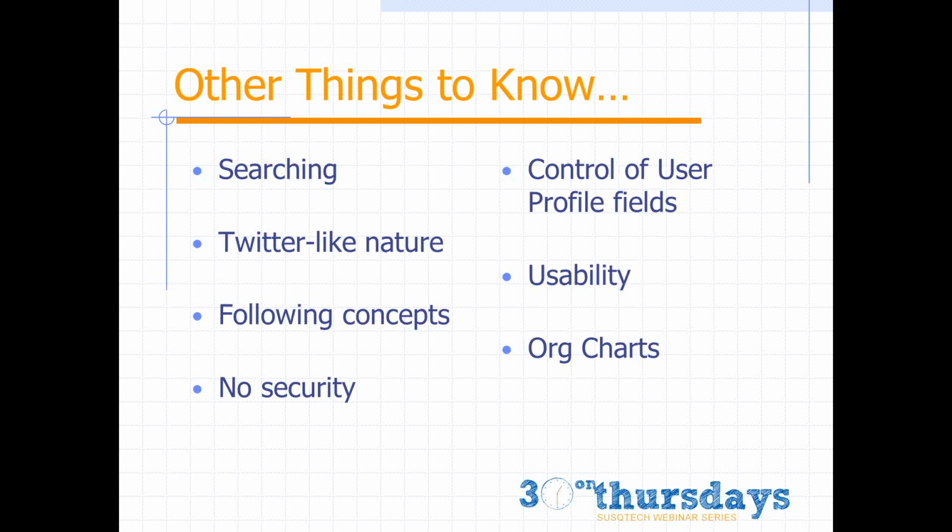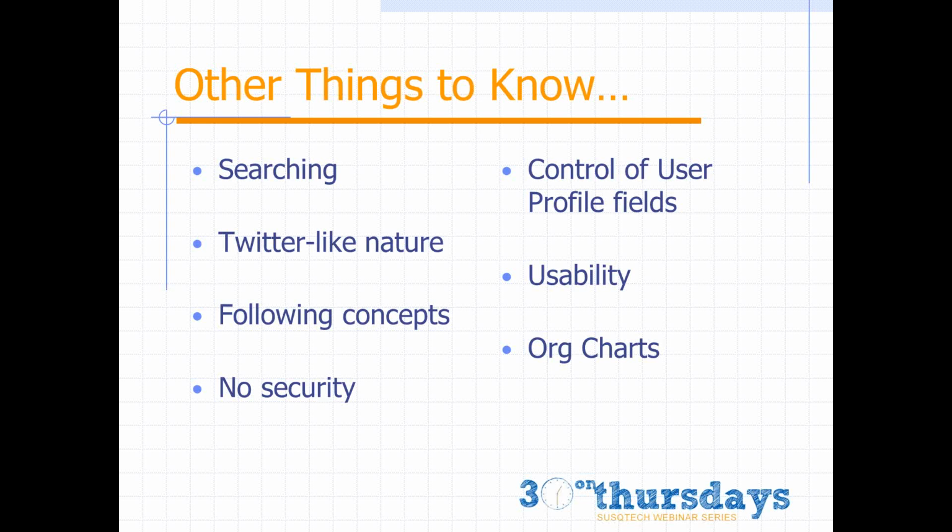The other thing I was just mentioning is its Twitter-like nature. I can follow any colleague that I want. There is no friend request like there is on Facebook, so it works much more like Twitter than Facebook. If Terry wants to follow me, he can follow me. There's nothing I can do out of the box to prevent him from following me. So we have built some components that actually make a request, like I was talking about for AOA, and then people actually have to approve the colleague following, and sometimes that's more appropriate in certain situations.